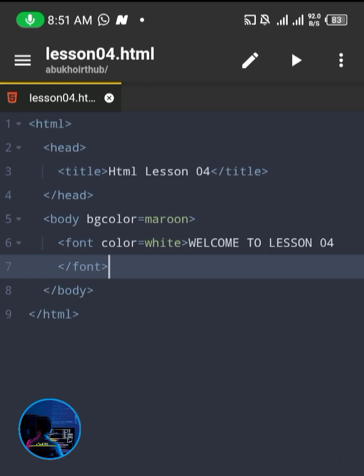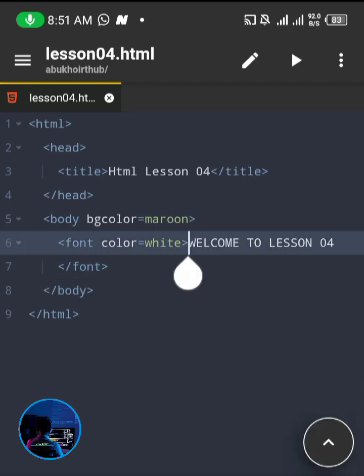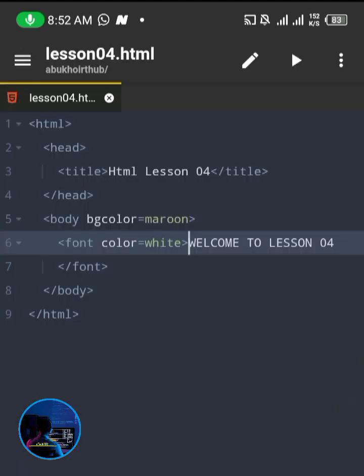Okay, now, so let's see. Observe how the text is now before I make use of the bold. You can see it's not that big.